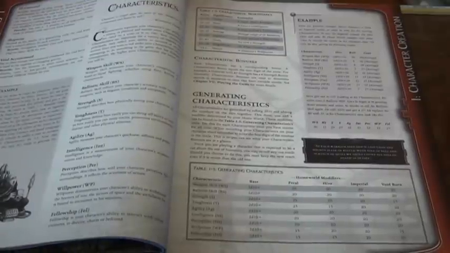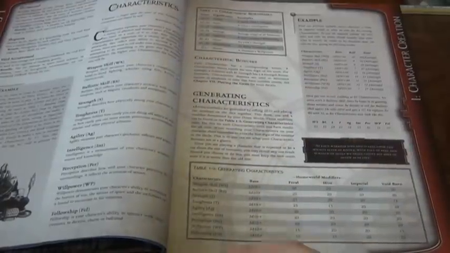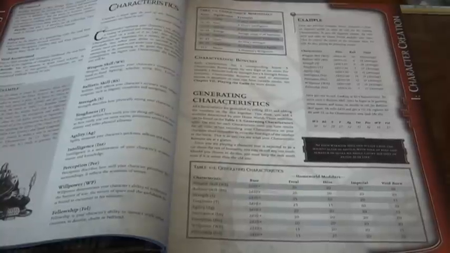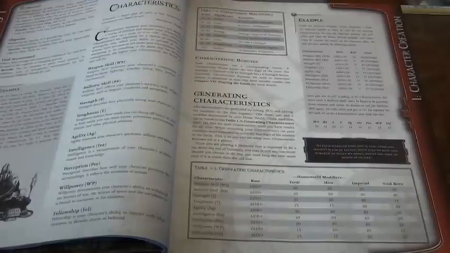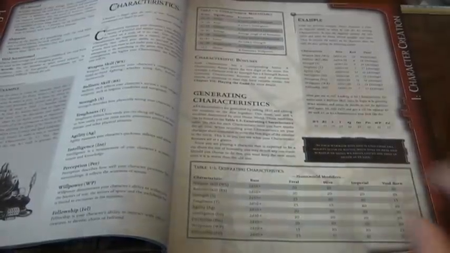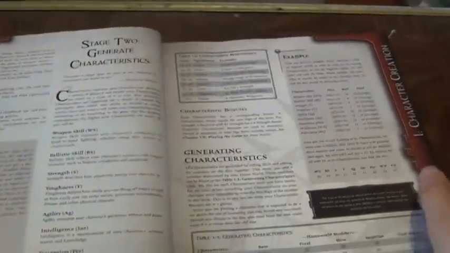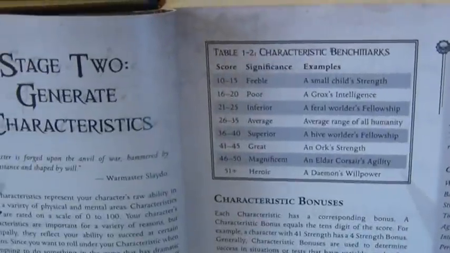And basically, you roll for each stat. You can roll one additional and assign it however you want, or you can roll specifically for each stat. That gets you your ballistic skill, weapon skill, strength, toughness, agility, intelligence, perception, willpower, and fellowship. And it gives you a little idea of how well your character is doing on a little chart for what your characteristics are at.